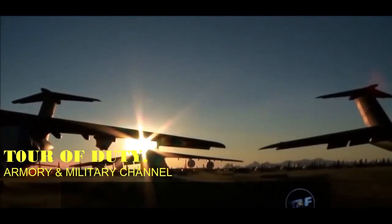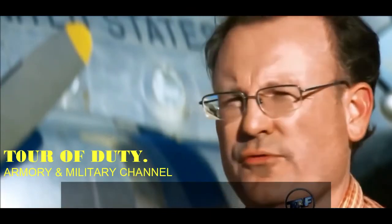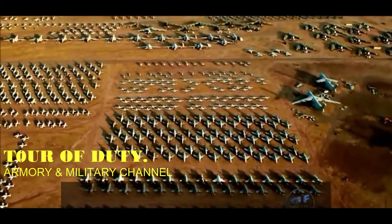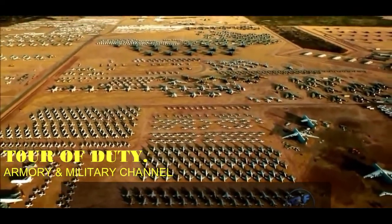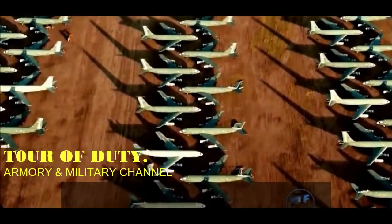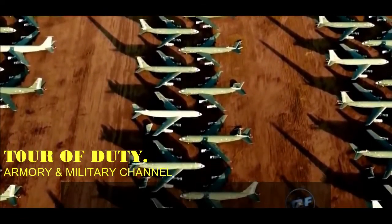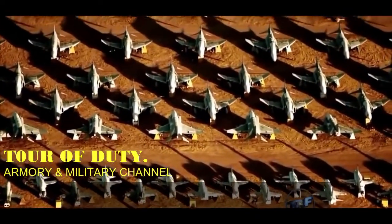You know, as our Air Force becomes more and more technologically reliant, fewer and fewer different types of airframes are being produced. I would expect probably in 20 or 25 years, you'd see less than 1,000 aircraft over there. And looking out 40 years, there may not be a need for such a large facility. There will always be a need for the facility, but whether or not you're going to find fleets of KC-135s or fields of F-15s, probably not.